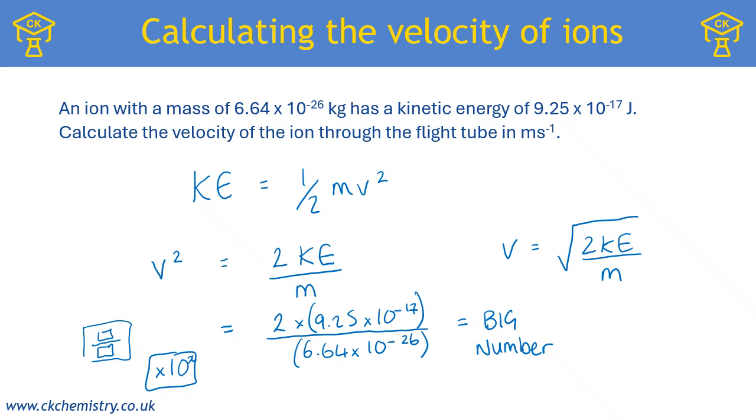When you square root it, it is still going to be a big number. So the answer to this in total, you can pause it and have a go yourself and make sure that your calculator technique is sound. You should get a velocity of 52780 meters per second. So that is like 52,000, nearly 53,000 meters per second. That is pretty common. Okay, so we're talking tens, hundreds of thousands of meters per second.